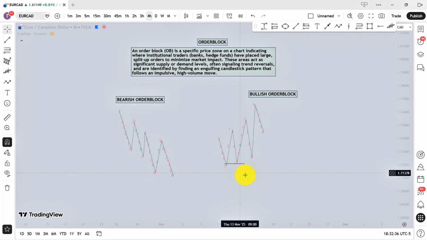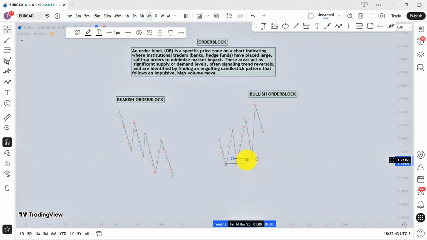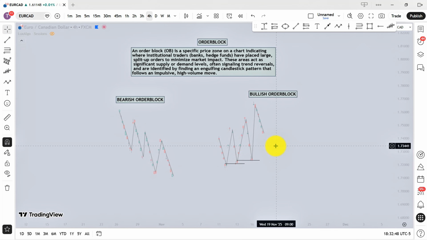If we look closely, where is our last bearish candle? It is actually this place. So this is where you'll be looking to take your trade. Then the reverse is the case for a bearish order block. I'm going to let you guess. What do you think I'm going to be looking for in a bearish scenario? Which type of candle am I looking for? Let me give you two seconds to think about it.